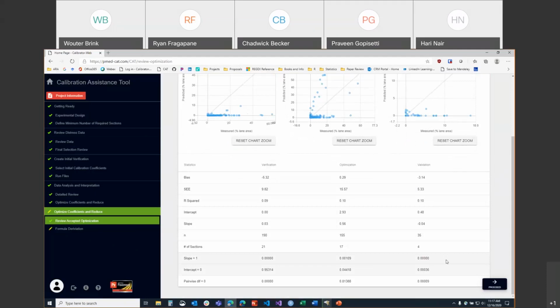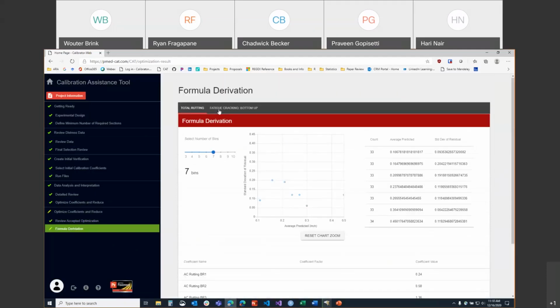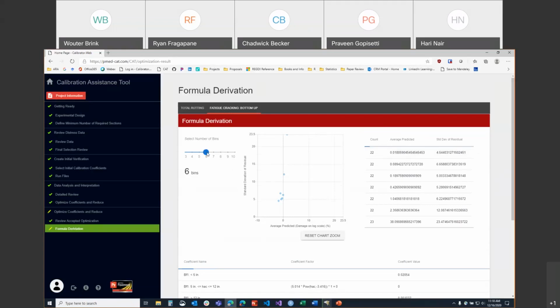Okay, and then once you've reviewed the summary, it goes to your formula derivation. This is where you will compare your average predicted values for different groupings. So you split your predicted data and your standard deviation and residual data into different bins and derive your standard deviation equation for reliability. So that answers the question from the attendee about deriving these items.